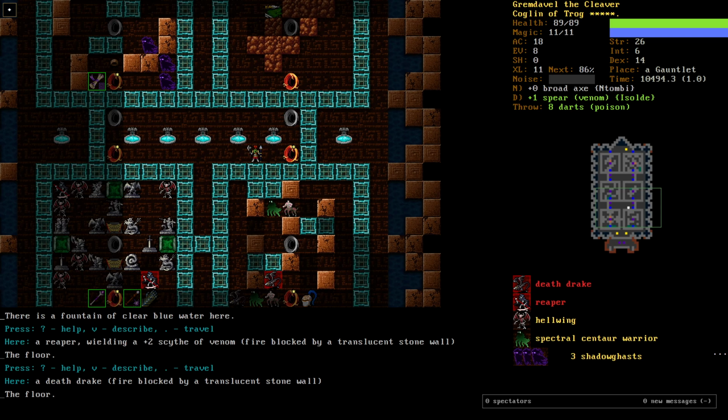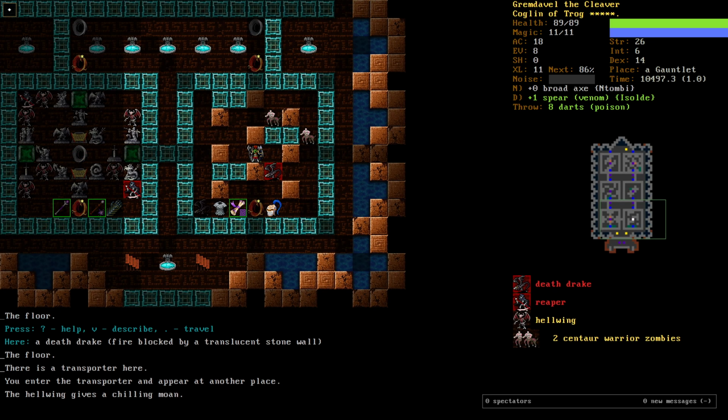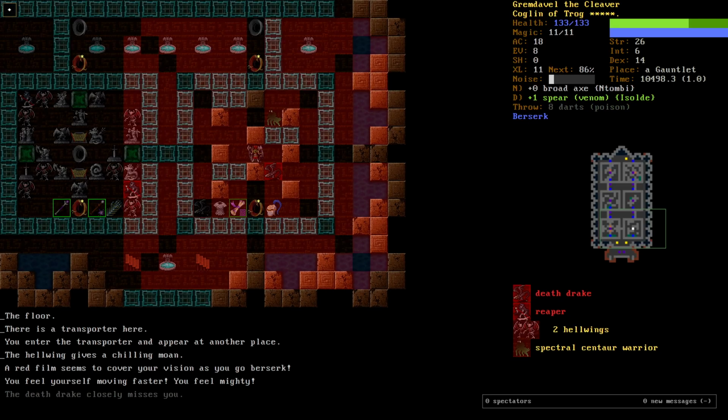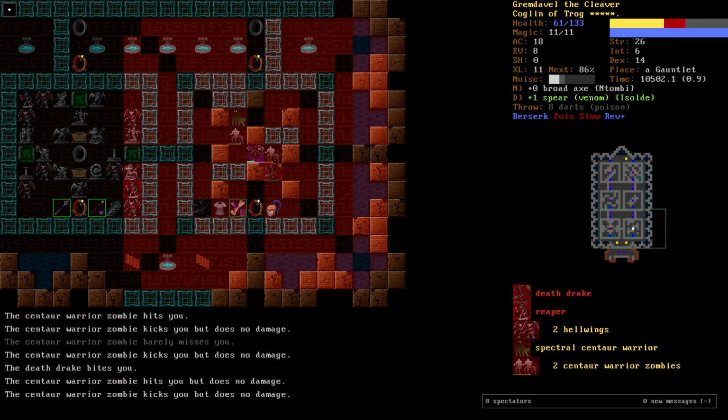I want to do the safer route here. There'll be other ones. Plus, the helmet is slightly more appealing than the gloves. So we're gonna go in here. I am gonna go berserk. Come on, Death Drake.